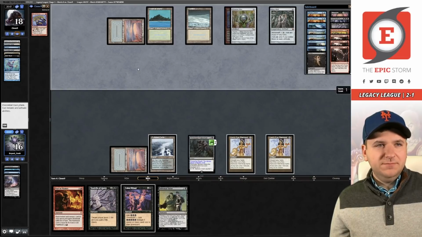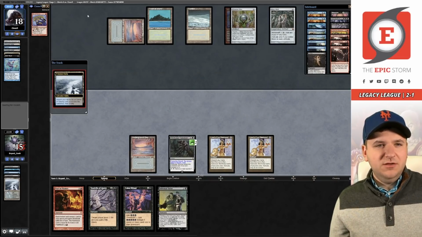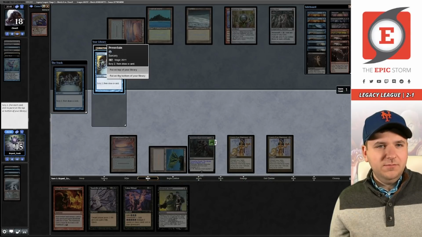Did not shuffle. Yeah, I'm going to fetch. I don't really want to draw the Ad Naus here. Preordain. Cast it. Come on, Dark Ritual. I will take a Petal.